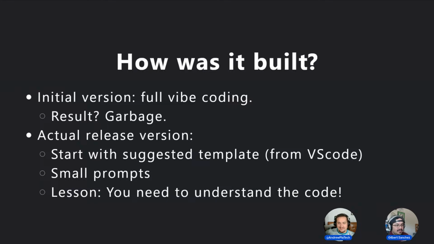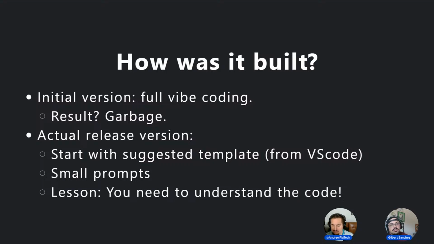Part of this was my effort to try to vibe code something. I know enough TypeScript to be a little dangerous, but there's a lot of boilerplate to look at and set up. So my first pass was, all right, full vibe code. I'm just going to give prompts, blank repo, go. And the result was garbage. It was extremely hard to read through. I couldn't follow what it was doing. And that's a huge problem if it's something you're going to release.